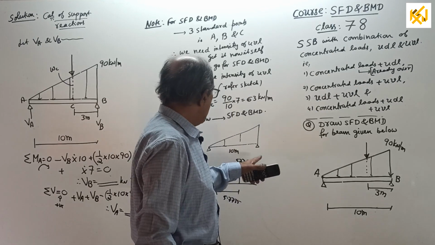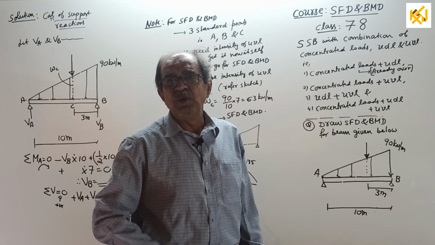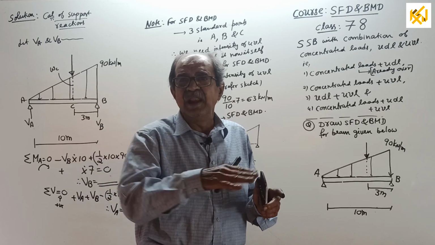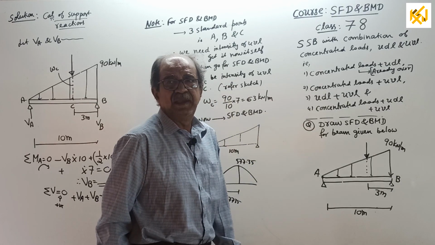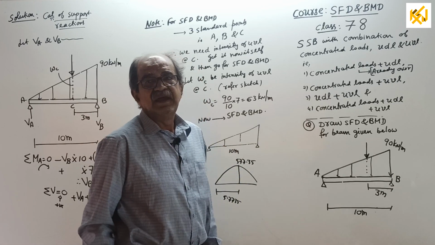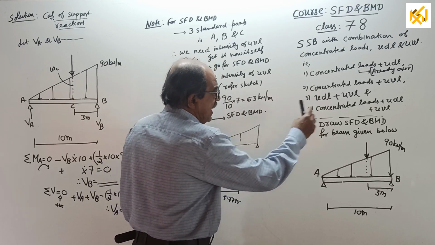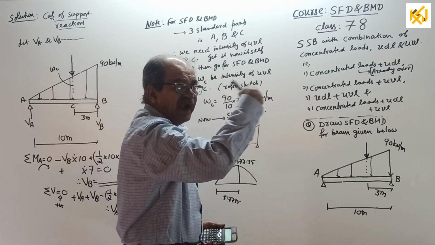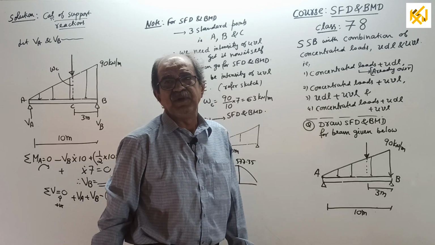Now I will go for UVL with point load. The moment a point load comes, beam bending will become more. It is already bending due to the UVL, plus the point load, so your maximum BM has to be more. Also, the point where maximum BM takes place depends upon where the point load is. If I apply a point load on that side, then more bending will come that side. Therefore, it will become more than 5.7735 meter.